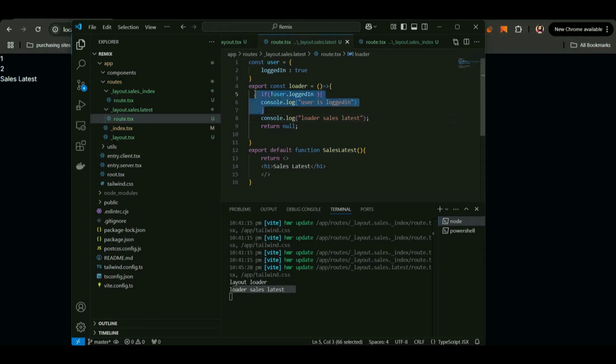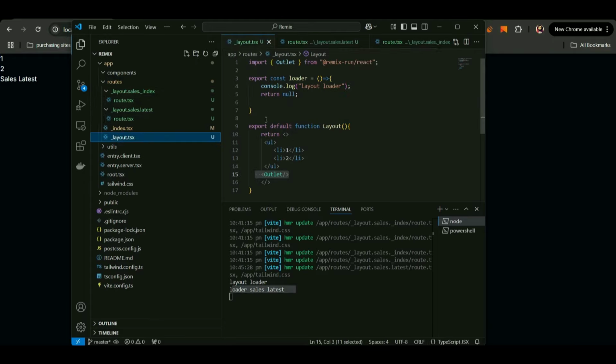But you know how this layout is benefiting us? We don't need to repeat this in each route because we do have a parent of all the sales routes, that is underscore layout, and the layout is the actual file, and it can also have its own loader, and we know it is going to trigger first before the actual route. The layout loader is going to trigger first.